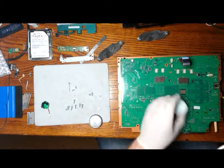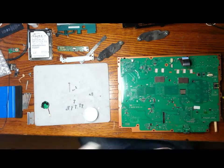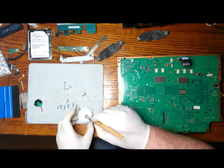So now I'm going to do a small bit of cleaning with isopropanol, just very light. Very light cleaning, just to get rid of the residue that seems to be on the board.